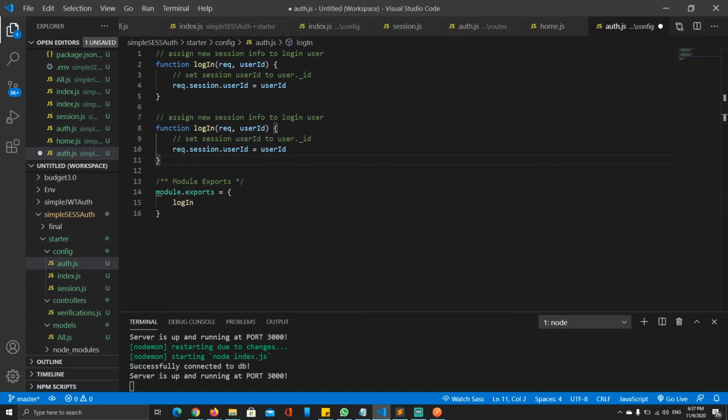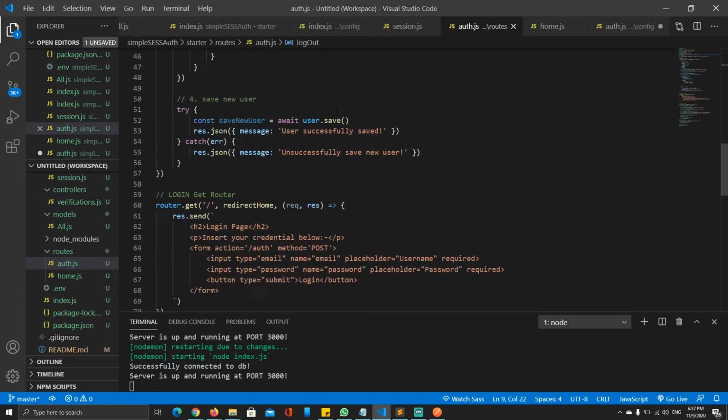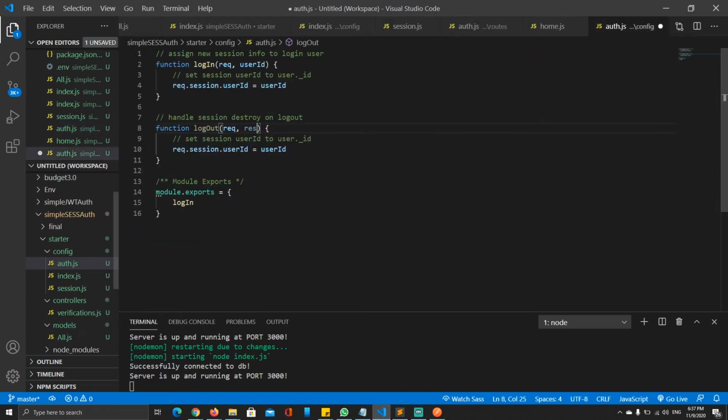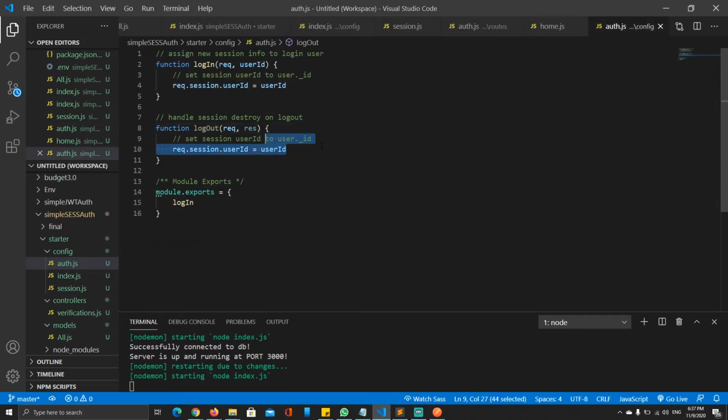In this function, we're going to handle session and destroy on logout. So this should be logout with a capital O, which is going to take request and also res. We look back, we send request and res. Save, delete this.